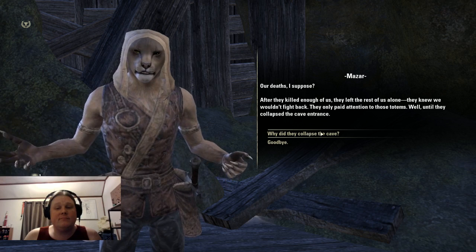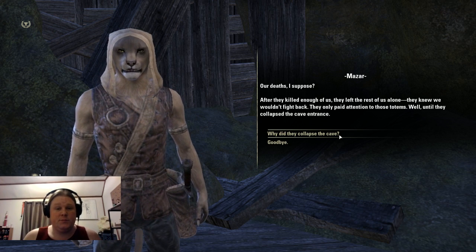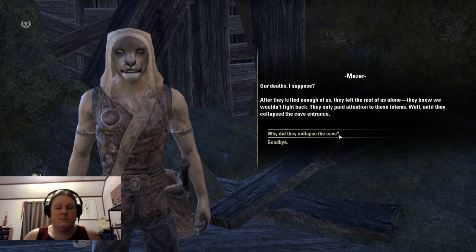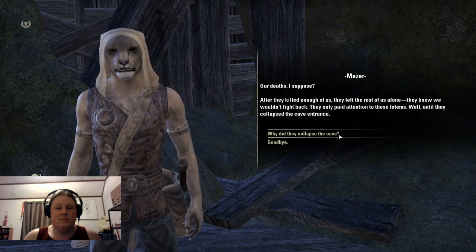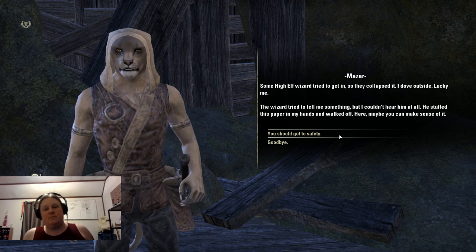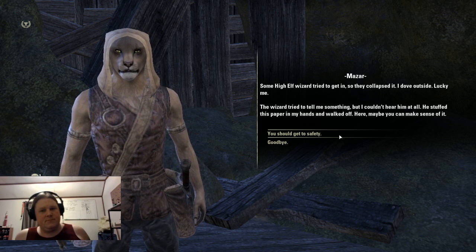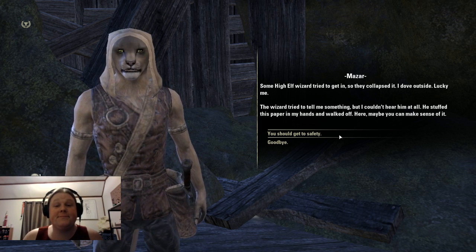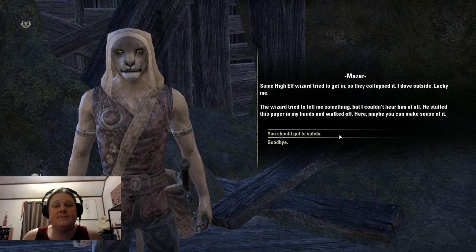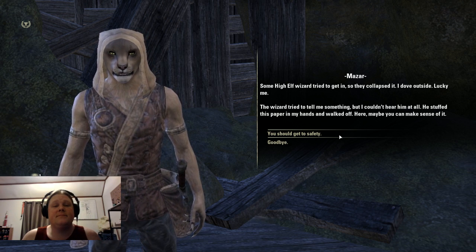Our deaths, I suppose? After they killed enough of us, they left the rest of us alone. They knew we wouldn't fight back. They only paid attention to those totems. Well, until they collapsed the cave entrance. Why'd they collapse it? Some high elf wizard tried to get in, so they collapsed it. I dove outside. Lucky me. The wizard tried to tell me something, but I couldn't hear him at all. He stuffed this paper in my hands and walked off. Here, maybe you can make sense of it.